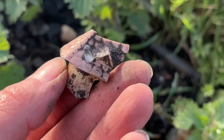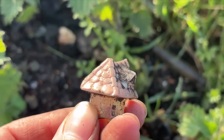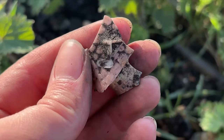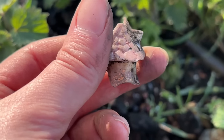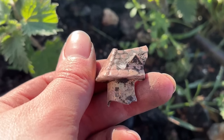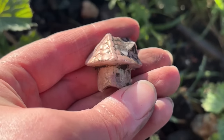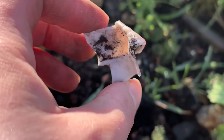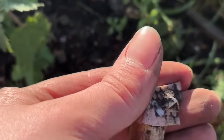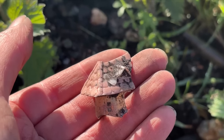We found this bit, this sherd, and it's like shiny. It's like got gold on it and it's a little cottage. It's like a little fairy tale cottage with a pink roof. And look, you can see the gilding. Look at it, it's a little like dormer window and it's so cute. What a shame it's broken. But I think I'm going to keep that anyway. We can make something out of it, or someone else can make something out of it, definitely.